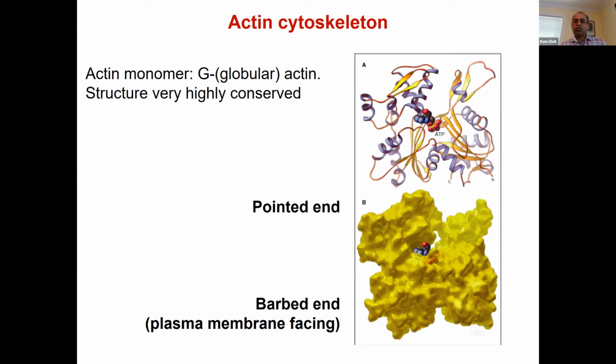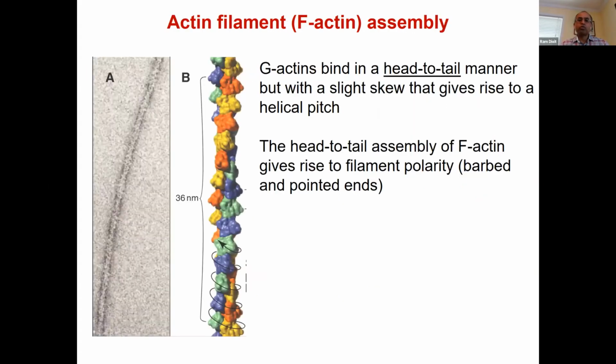And the opposite end is the barbed end, or faces the barbed end. And the barbed ends quite frequently face the plasma membrane. I'll introduce where this terminology came from and talk about the experiment very briefly in just a second. But there is a polarity. The subunit is not just a sphere. There are two ends to the subunit, right? And this becomes important because these subunits assemble or polymerize in a head to tail manner.